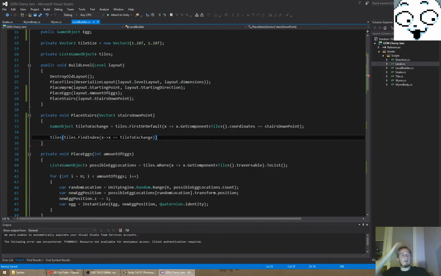Now I want for this to be replaced by my stairs. Stairs equals instantiate stairs down, stairs.